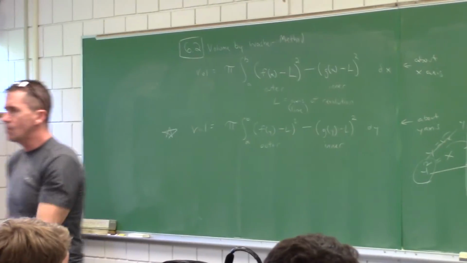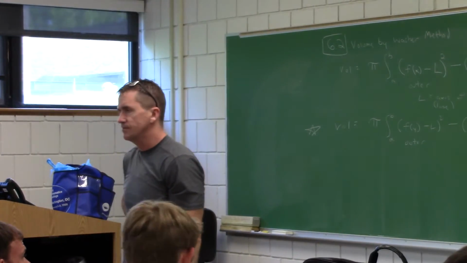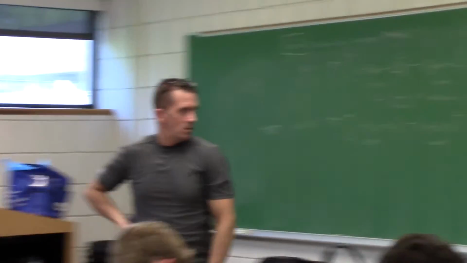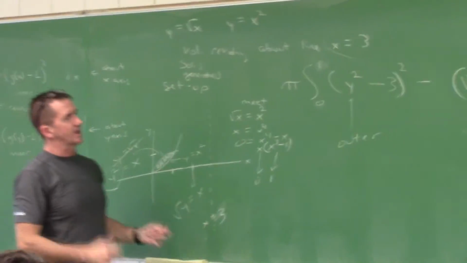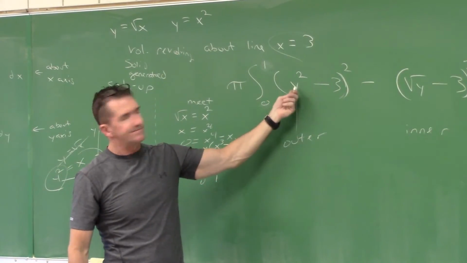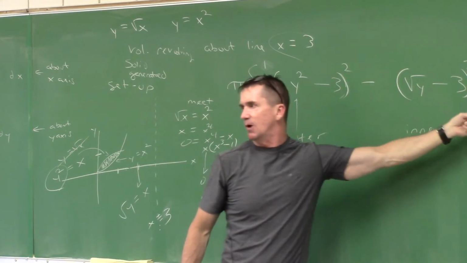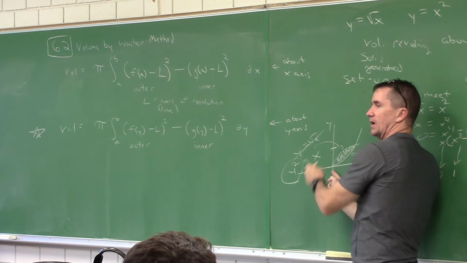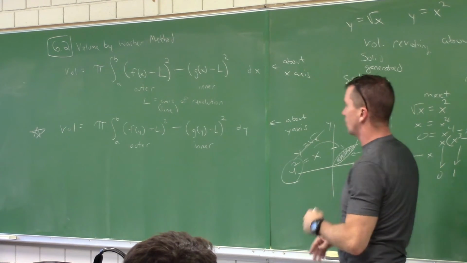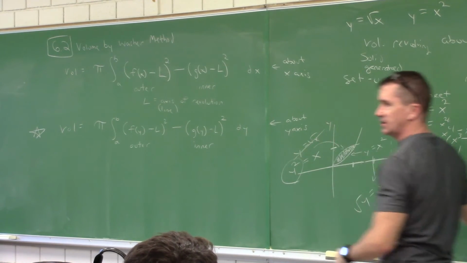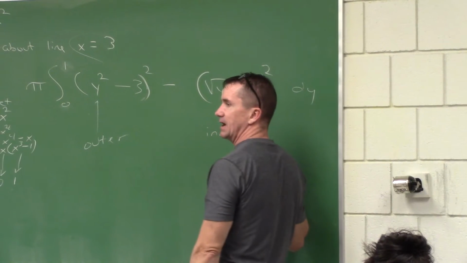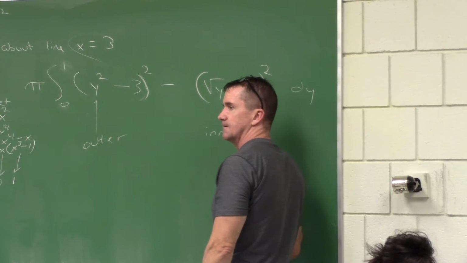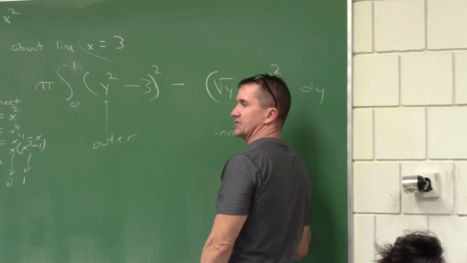There's a question about your bounds, 1 to 0. Is that your x value or your y value? Outstanding question. They have to be y values because it's dy. But yeah, it was fortunate that this still came out to be 0, 1. A really good question. Because we're going around this, we had to make sure everything was in terms of dy, we had to find out what the values were. But if it was an x function, we would have used two x values.